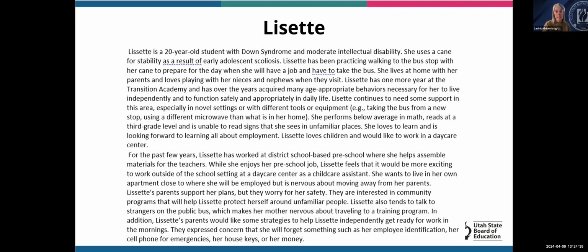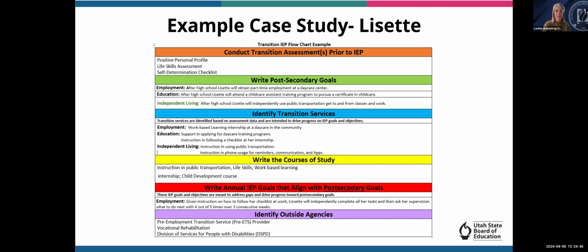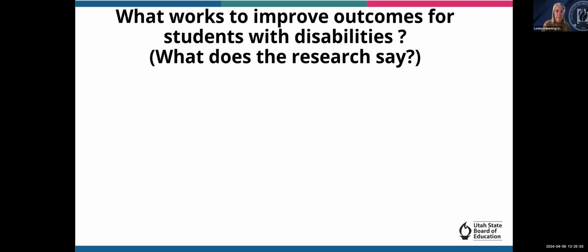This is just a case study of a student who's 20 and has a complex need. If you would like to read through this, this is kind of a present levels statement. And then what this does is it shows how all of the components of the transition plan have been written out. So essentially, this is an example of the activity that you're going to be doing for either Carla, the other case study, or a student that you're working with. So that's what that is.